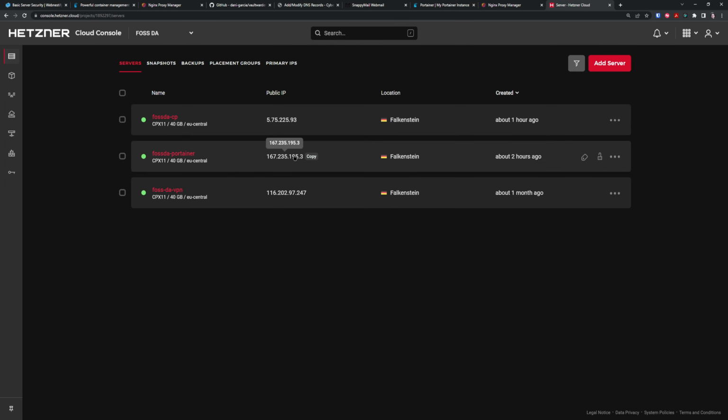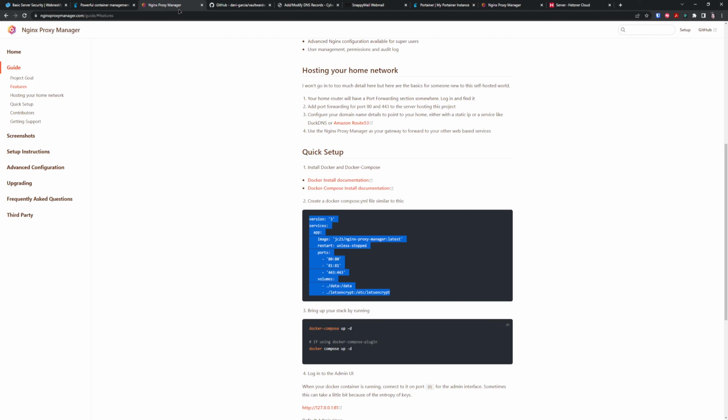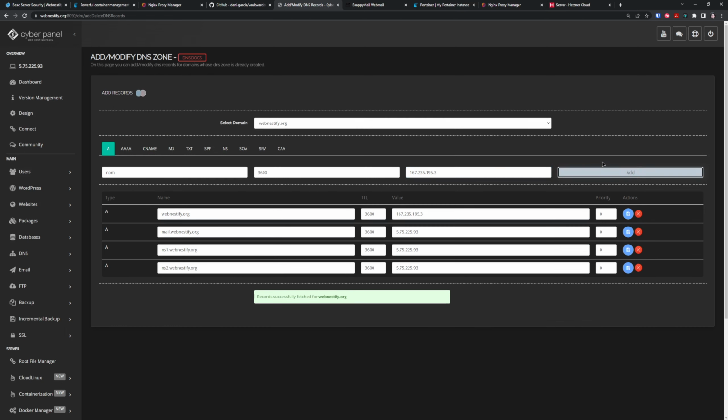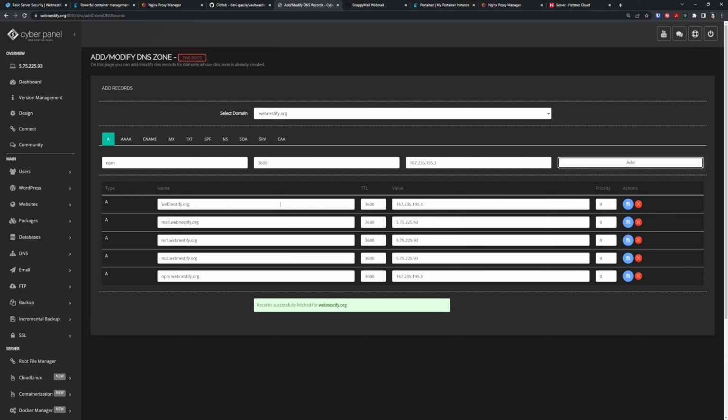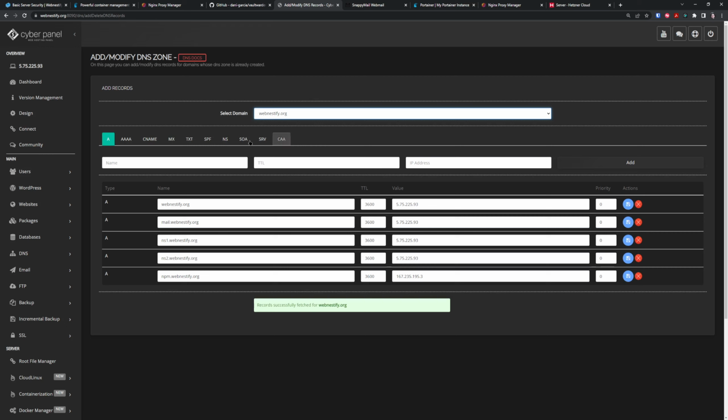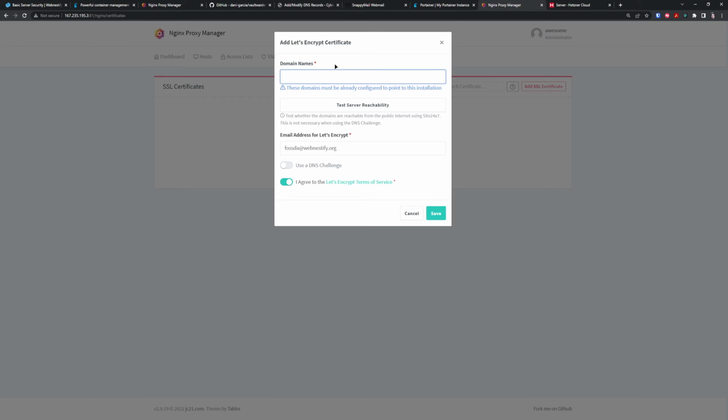I'll move back to servers, copy this IP, and we're gonna paste it up there. I'm gonna refresh the page, and as you can see, our Nginx Proxy Manager subdomain npm.webnestify.org is working, so we can now deploy our SSL certificate for this.